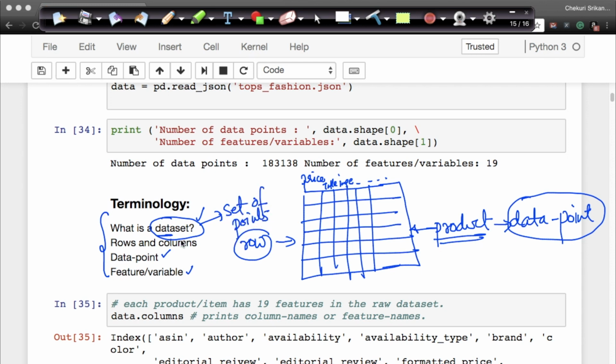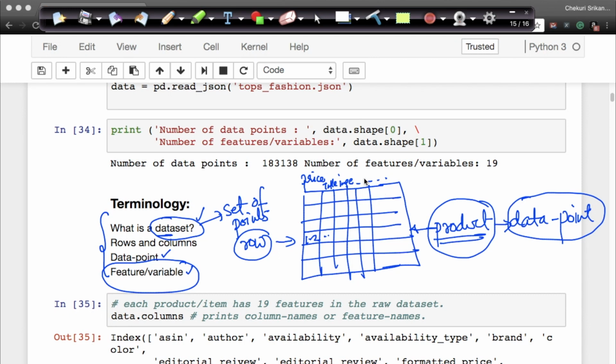So we know what rows and columns mean. A row represents a product in our case, which is also called a data point. Each column represents a feature or a variable of a given product. For example, for a given product, its price could be $1.2. It could have a title, which is actually text. It could have an image URL here, and so on and so forth. So for every product, or every row, the columns correspond to various features or variables or properties, if you want to think of it that way, for a given product.